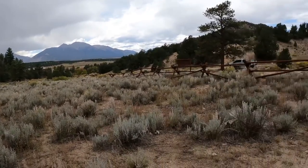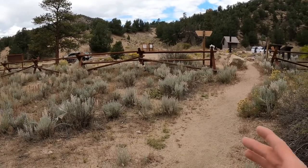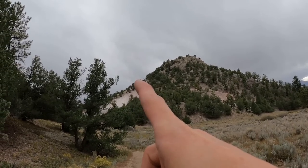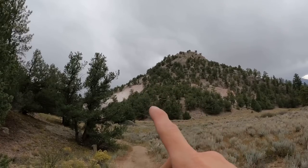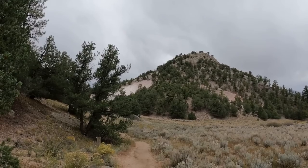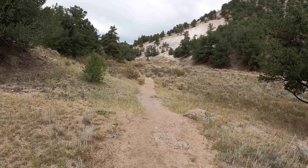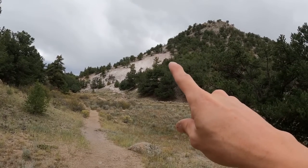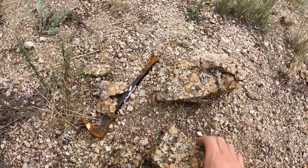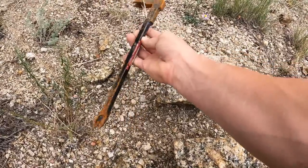I've got storms blowing in so I'm going to try to gather as many apache tears and obsidians as I can. To get to my location where I like to gather, you go through this entrance, follow this path all the way up the mountain, take a right, and zigzag back up to this area right there — just above that white spot. That's where I almost slid off and fell thousands of feet. Warning: don't wear flip-flops — wear some good hiking boots. Remember to stay on the path. There's a little crowbar somebody must have been using to split this material.